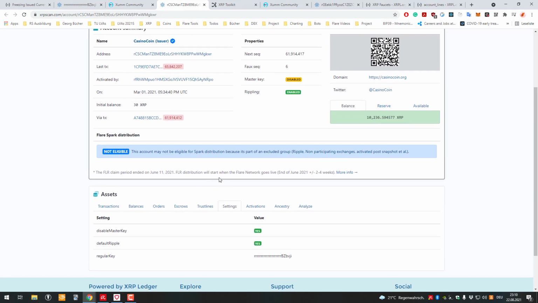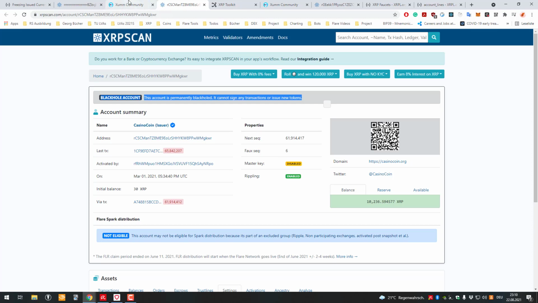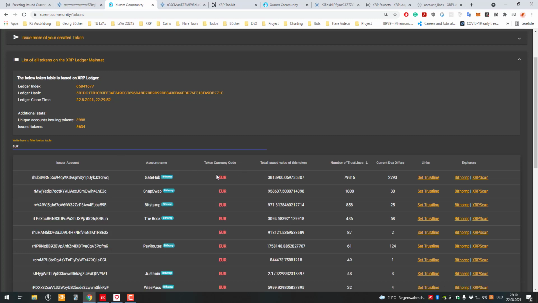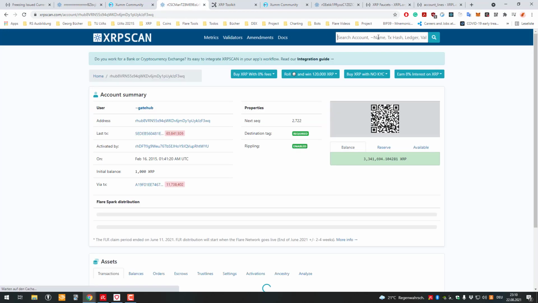So it's completely moving freely and nobody can block it or stop it with Casino Coin. Nobody can freeze individually. You might wonder why they added a feature. For example, with issuing euros by GitHub, they want to issue new tokens because it's backed by euros, so they want to be able to issue new tokens. And maybe they also want to be able to freeze accounts if they see whatever fraudulent activity. It's also very important to note that it's possible to give up the ability to freeze and still be able to issue new tokens.